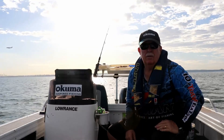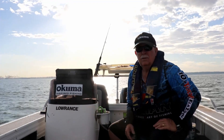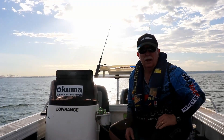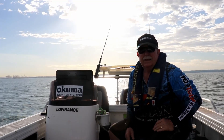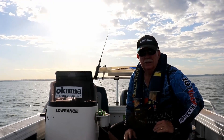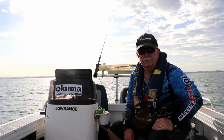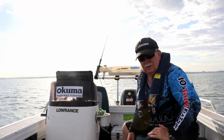If you find after about ten to fifteen minutes you haven't had a bite, what I do is I move — mostly a little bit closer in, to about three metres. If that doesn't work, I might move out to about four metres, just to see whether I can find the fish or burley them up to the back of the boat. So it's just a matter of waiting and seeing what happens.